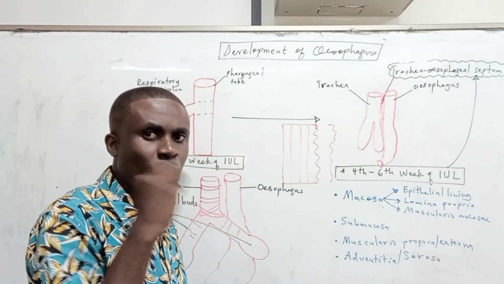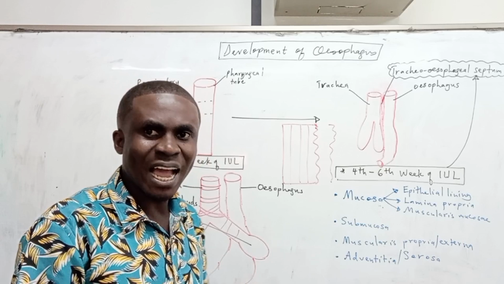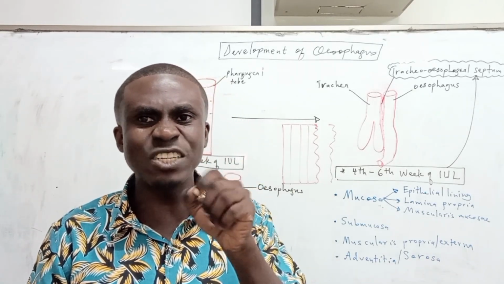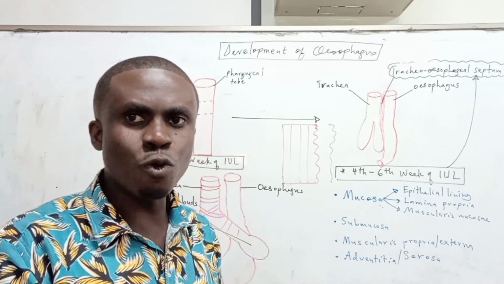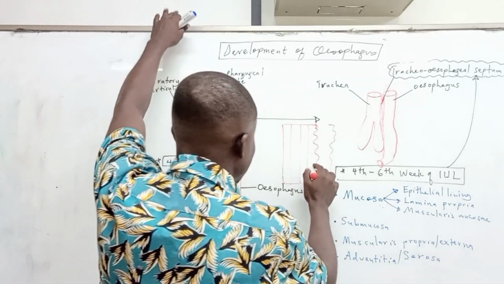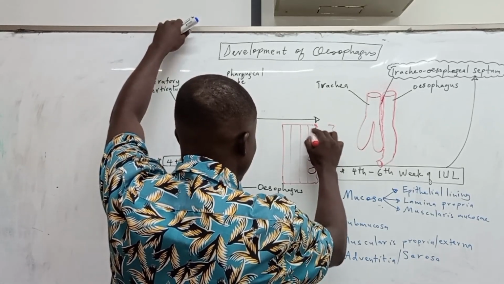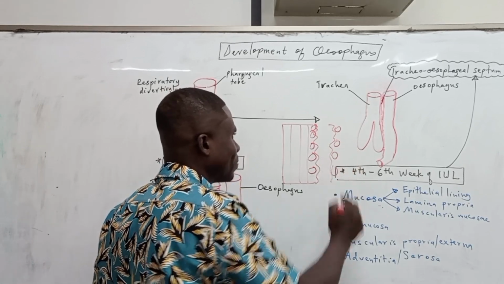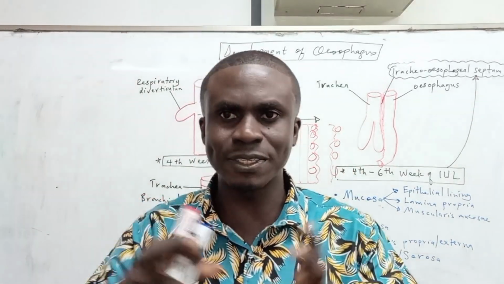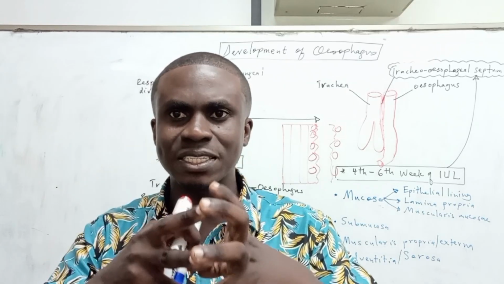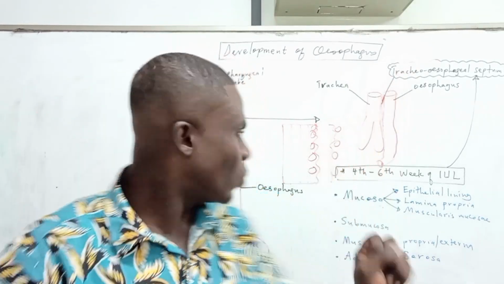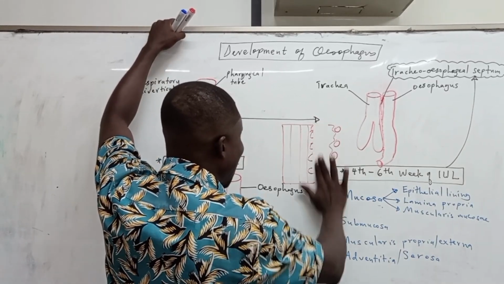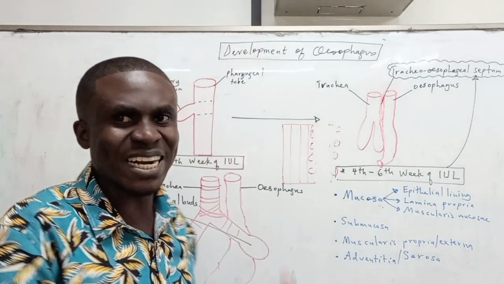What we want to do is that God in His own wisdom ensures that around the 16th week of intrauterine life, I want you to become aware of it, we see some large vacuoles formed over here. Okay, so this one too, there will be large vacuoles formed over there. And my friends, there will be that kind of confluence. So these large vacuoles will coalesce to form larger areas. And so what will happen is that it will ensure that this whole place gets recanalized.